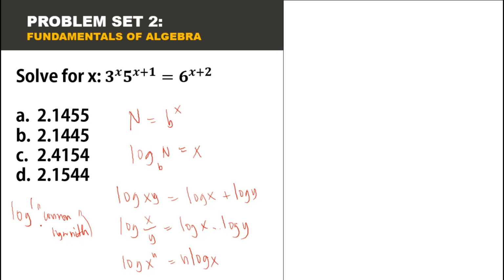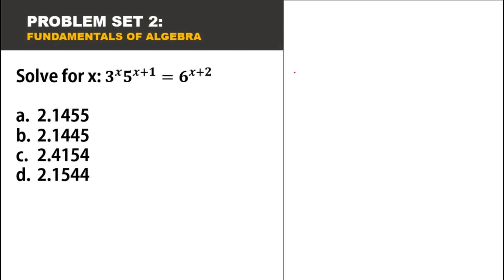We also have what we call ln, or natural logarithm. The only difference is that ln has a constant base. Here b is what you call the base. For ln, the constant base is e, or the Euler number. This is approximately equal to 2.718. So that's the base of a natural logarithm, and you can use either of the two, the common or the natural logarithm.